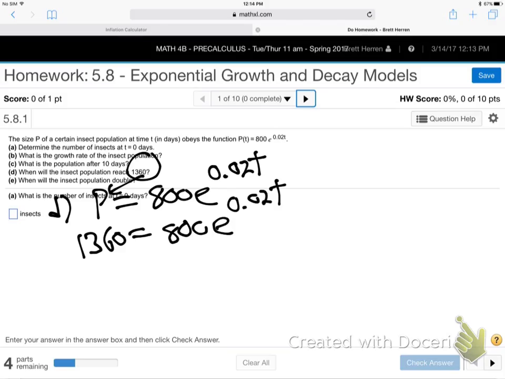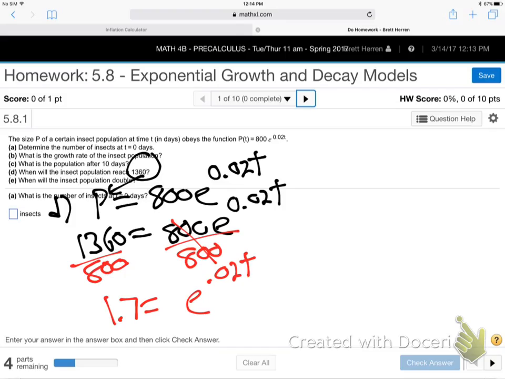Yeah, first remember, get the base alone and ln both sides. So whenever the letter's up in the power zone, when it's T, T's always in the power zone on these formulas, right? It's always get the base alone and then ln both sides. You've got it. Hopefully this will get very, very comfortable for you. It already is. Is that a nice number or an ugly number? 1.7? Very nice. If that comes out an ugly decimal, I usually just leave it as a fraction. But if it's a clean decimal, then great. I'll just use the clean decimal. So we good to there? 1.7 equals that. Now what am I going to do?